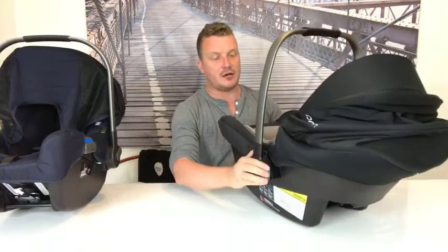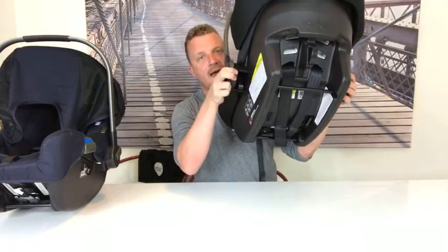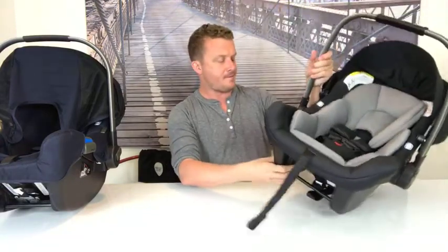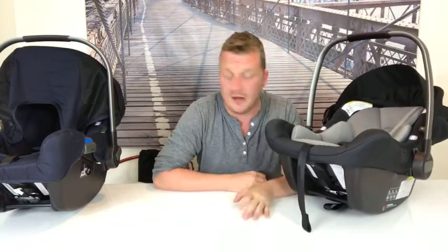Super easy, typical handle adjustment. You've got your remove-from-the-adapters buttons. So this is it. It's the Pipa Lite. It's super light. Both of these seats are wonderful. It really just depends on your lifestyle with these two.